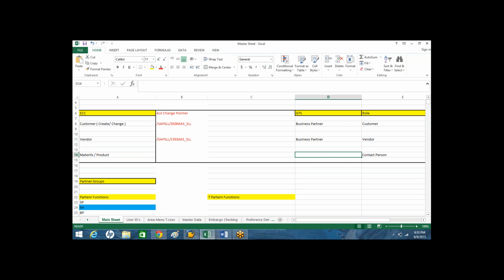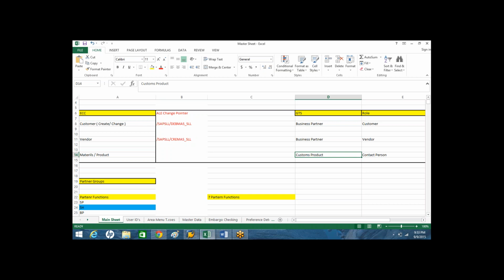So when you transfer the materials or products from ECC to GTS, the GTS system will create a custom product. For the customer and vendor, the GTS system needs to create the business partner, and for the materials and products, it needs to create the custom product.